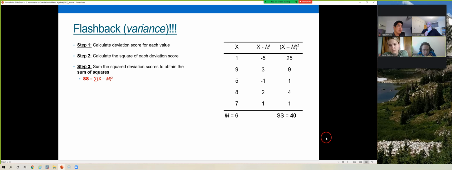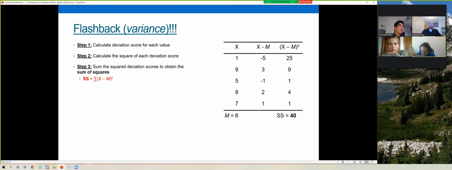Because the sum of the deviations would be 0. Yeah, by definition, the sum of your deviation scores needs to equal 0. If it doesn't, you've done something wrong, right? And what I want to do is add these up to give me a metric of variability, and that's what your sum of squares is. Probably even less interpretive value than your variance, but sum of squares is just a raw metric of variability. So we have sum of squares, variance, standard deviation, all based on the same type of thing. They're just different versions of the same thing, which is some metric of variability in your data set.